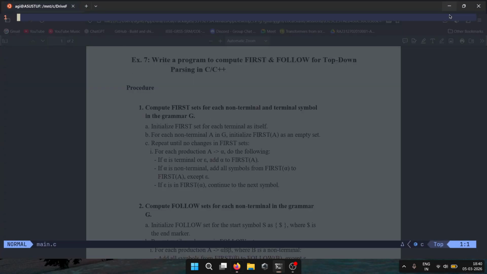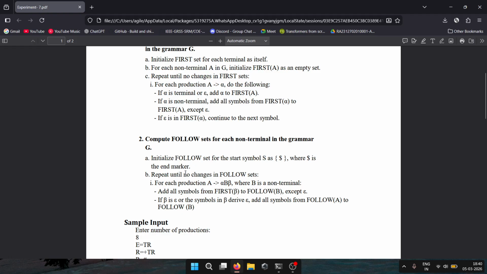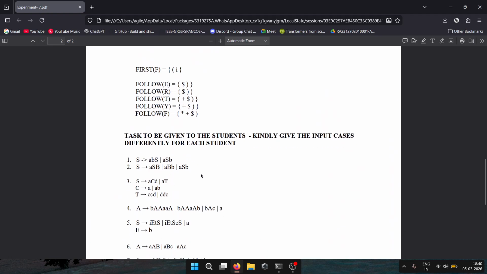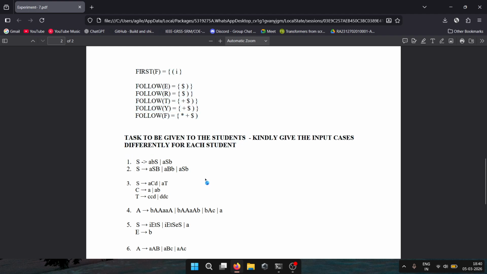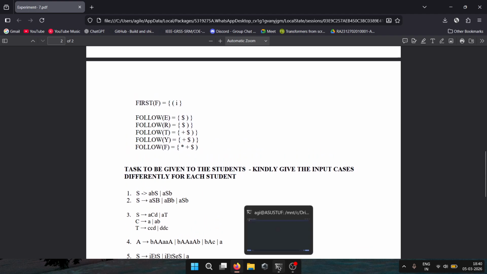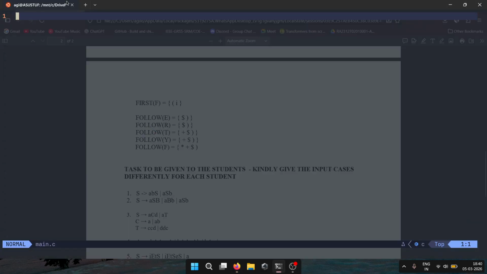Alright, so we will be working on this example. Now I usually represent these production rules with this following convention. Let's first include our header files.